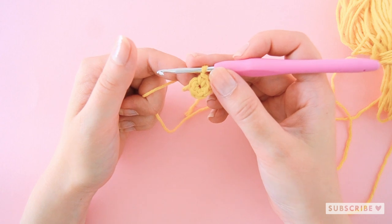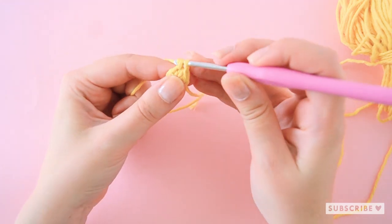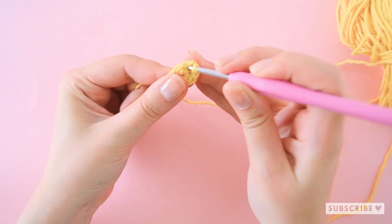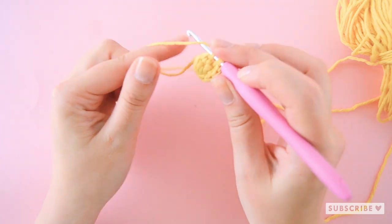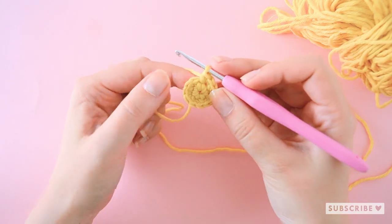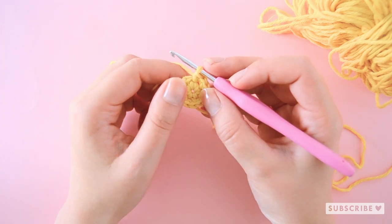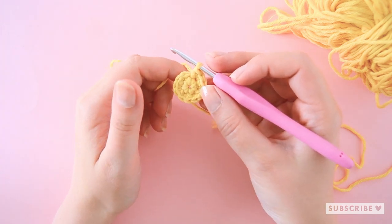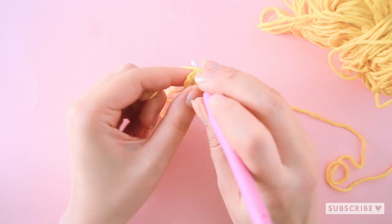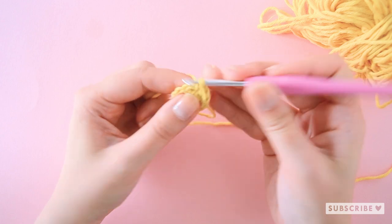So on the second row, we are going to crochet 6 increases until we have 12 stitches. On the third row, we are going to crochet 1 single crochet and 1 increase, and repeat that 6 times until we have 18 stitches. So first a single crochet and then an increase. A single crochet and an increase.